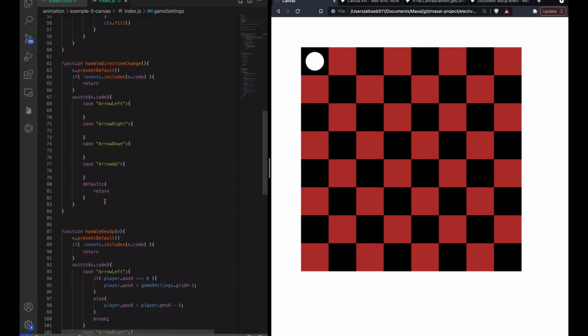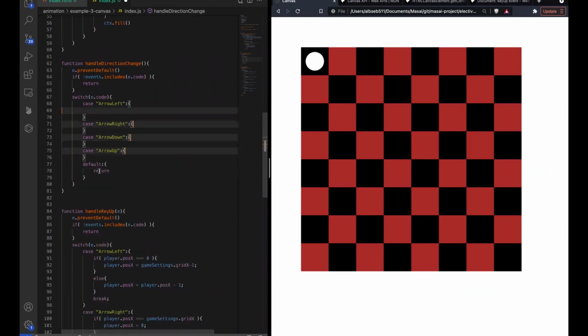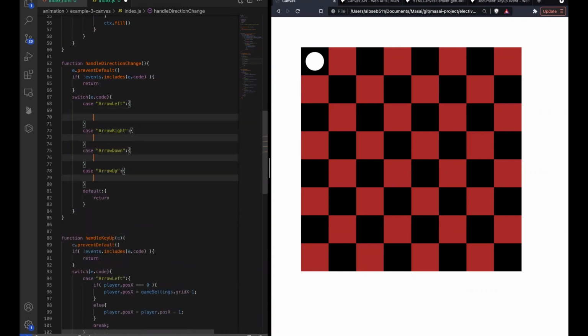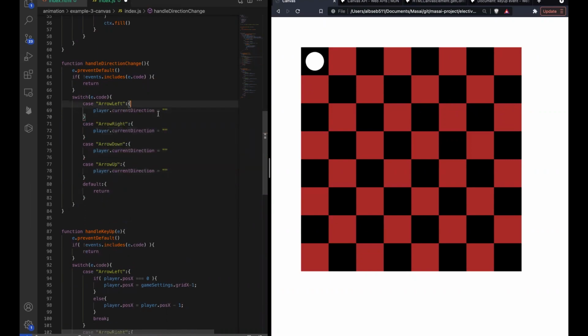You can also write some logic here saying that depending on which key you pressed, you can decide what the direction should be. So I can say player dot current direction should be equal to something basic. So I can say left, right, down, and up.